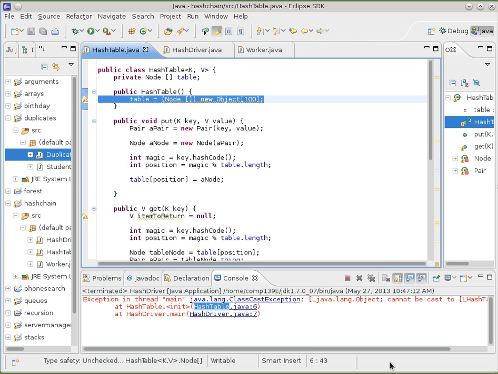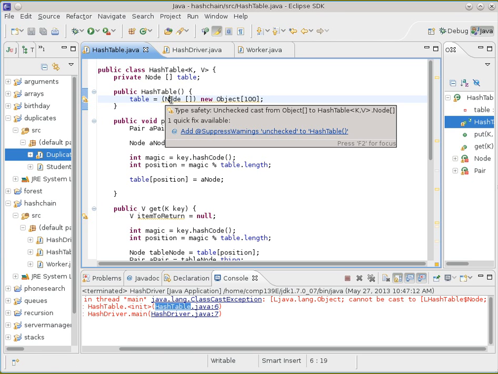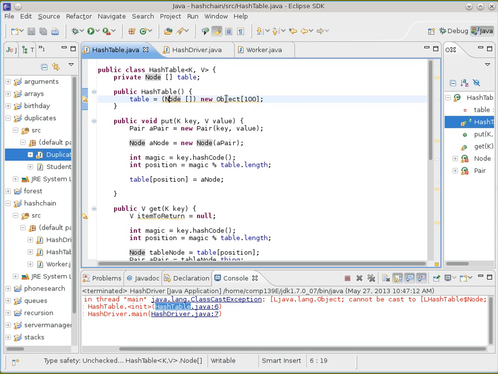So the line is dying because, if we scroll over here, it's saying you can't cast that object thing to a node like that. This is another Java weirdity. We've already had to change this and said, well, we'll make an array of objects and then we'll cast that into node, but the Java runtime doesn't like that.